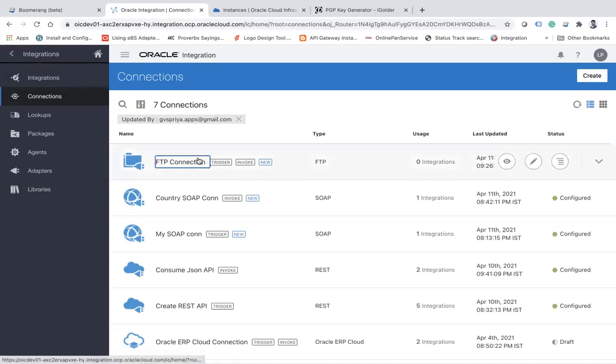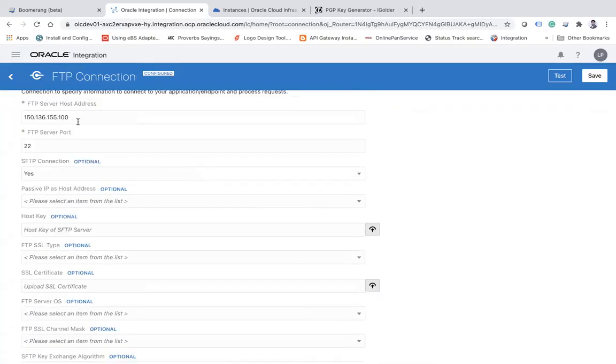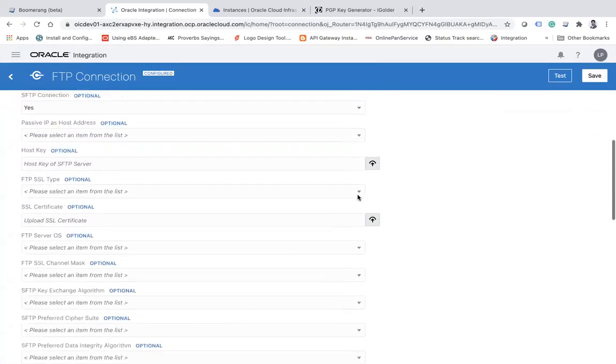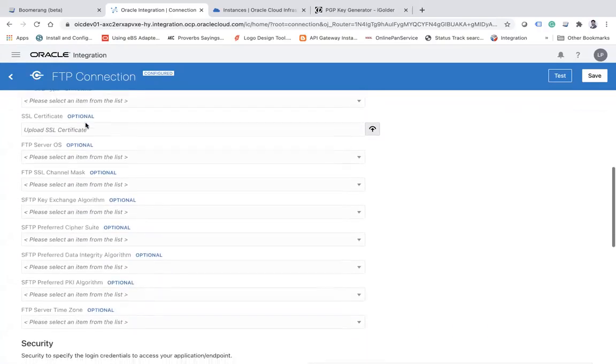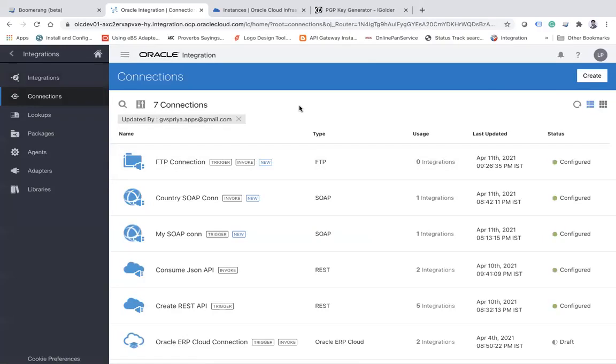Right. So when you create the FTP connection, you have to provide the FTP related details here only. You don't need to provide any directory details. So directory details you have to give in your integration. So while creating a connection, just host name will suffice. Host name, username, password, port. Because the directory can be different from integration to integration, so you cannot provide it in the FTP connection.